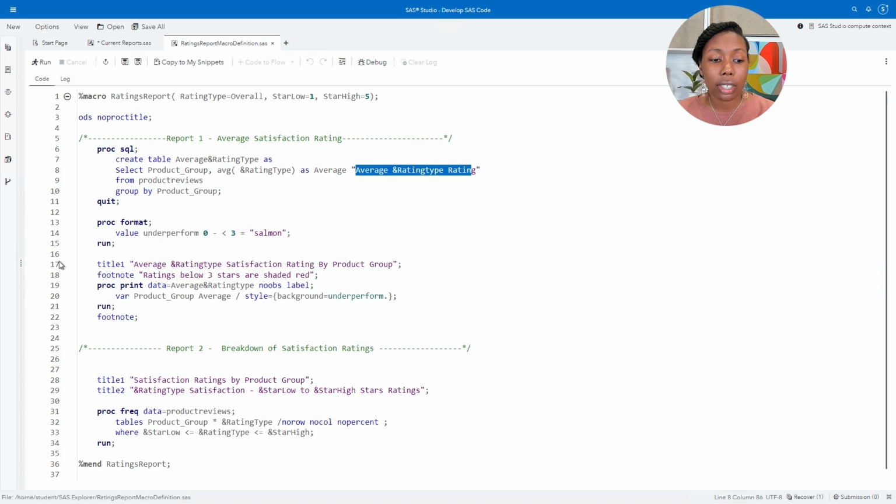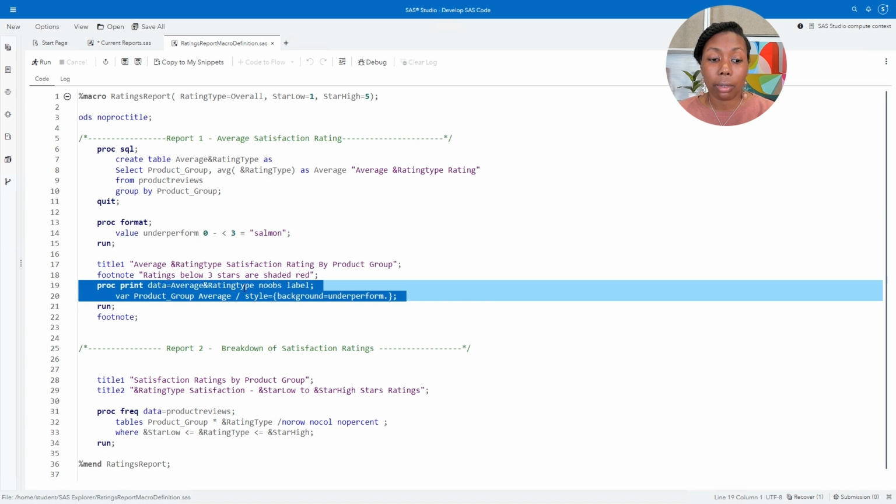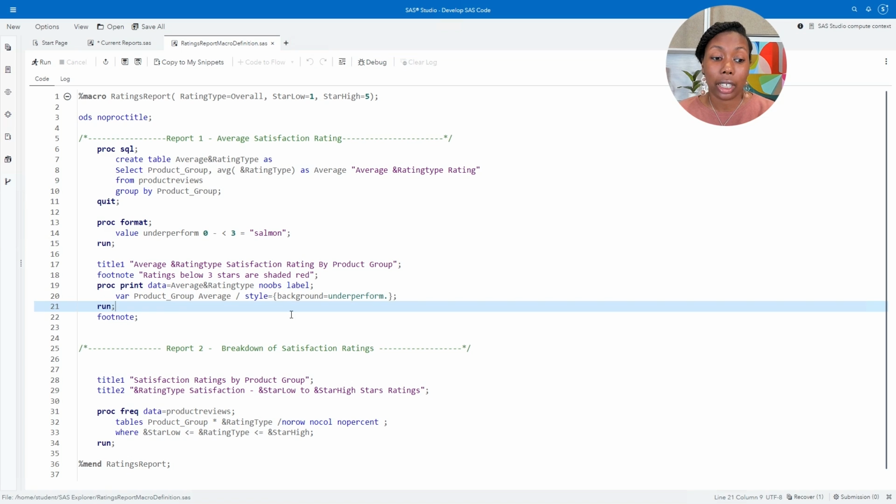Proc format will be the same. For title 1 for our proc print, that'll include that macro variable to include whatever value is there, in this case overall. And we'll also have the same thing for that proc print statement with ampersand rating type.